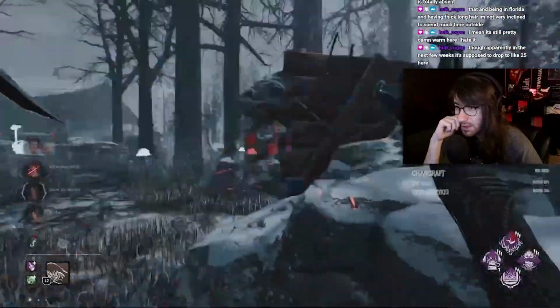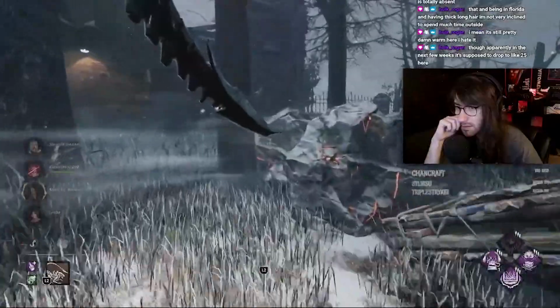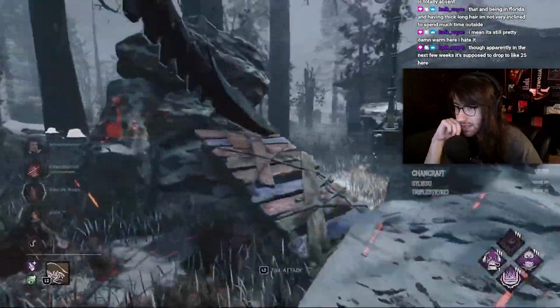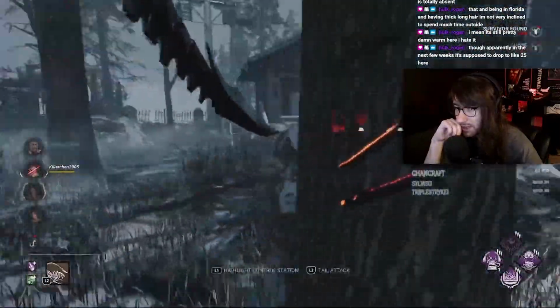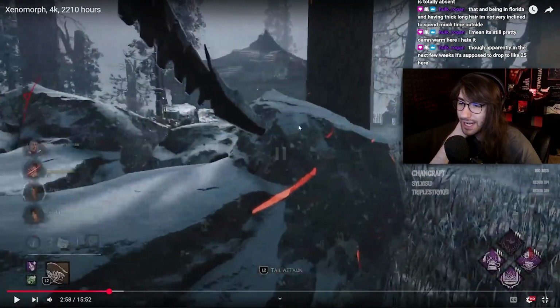You can hit over this. That was a good attempt. If she wasn't paying attention, she could have fallen for that. You can hit over that rock. You should try to. Not even attempting. You're playing this like an M1 killer right now. You get this rock, you can hit over.